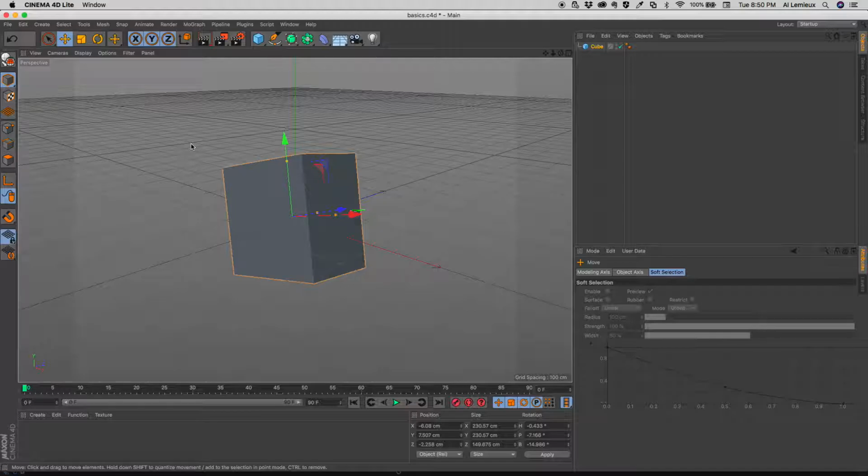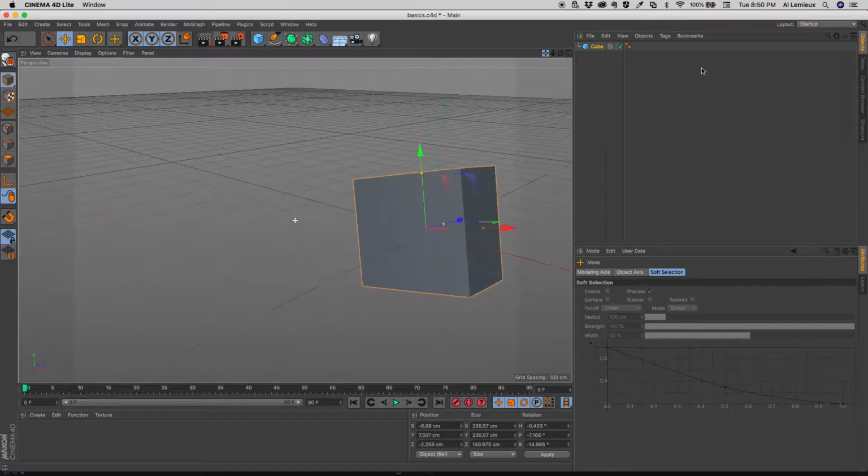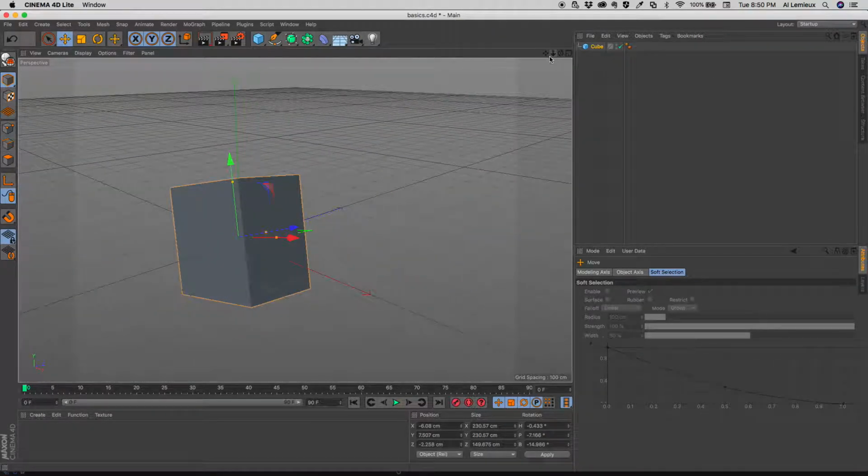Next, we're going to take a look at camera options. So moving around in the 3D space. In the top right corner of every viewport window, we have these camera controls. So this first one allows us to shuttle the space back and forth on the X-plane. X and Y, I should say.